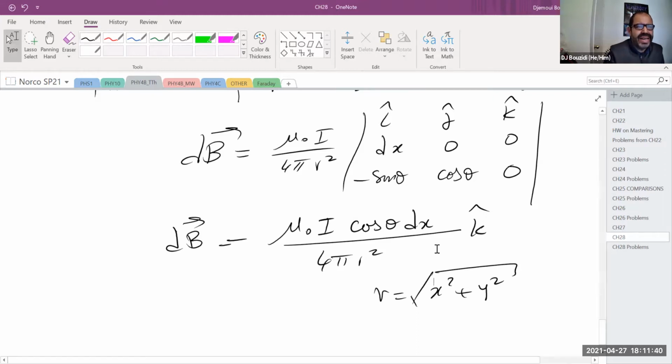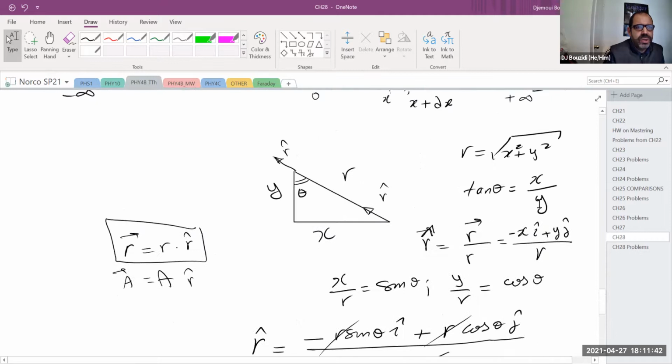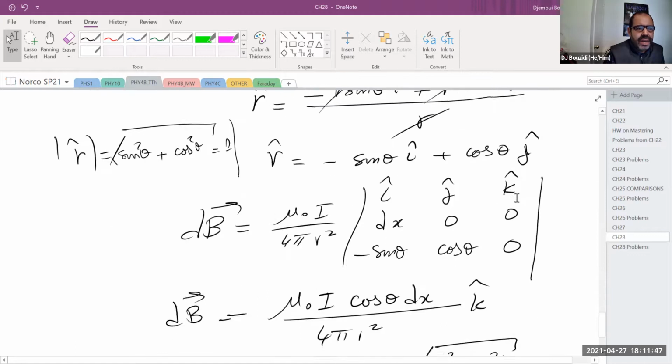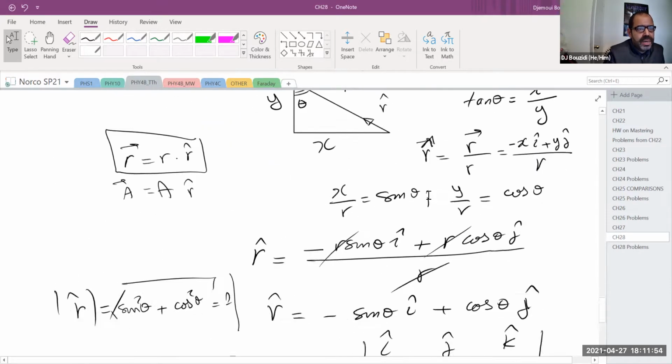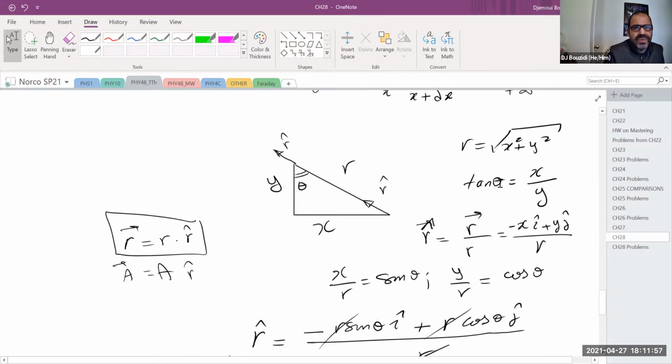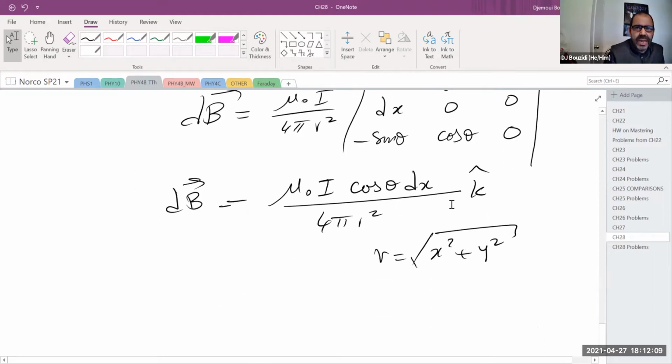I have two ways of handling this situation. Either use this identity and write x as y tangent theta, and take advantage of that to convert to theta, which I'm actually going to do, or basically find the cosine theta as a function of tangent, which is 1 over the square root of 1 plus tangent squared theta in the denominator, and substitute the values of the tangent theta, which is going to be x over y, and integrate straight out in x. And that is actually not a good way of doing it. You're going to get the same answer, but that's not a recommended way of doing it.